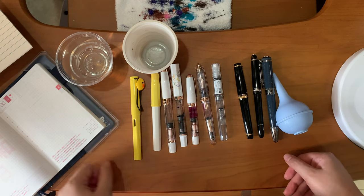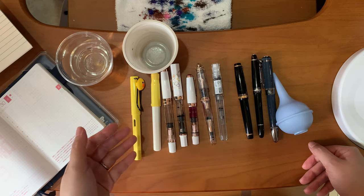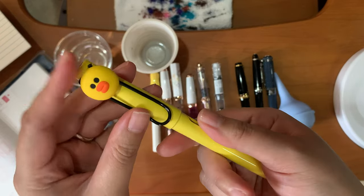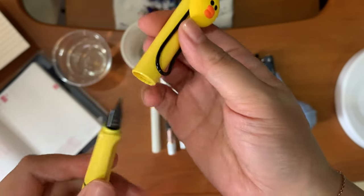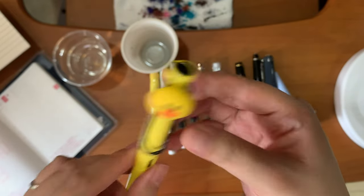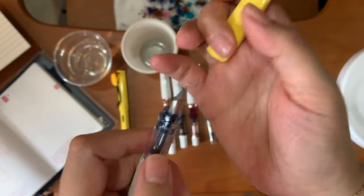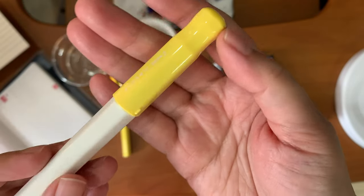So let's do a run through of the pens that I will be cleaning. Some of them storing away, and some of them I will be inking for this month's use. So the first one is a Lamy Safari with the collaboration with Line Friends. I have this in the EF nib, and I will be cleaning, flushing, and then storing this away. The next one is a Pilot Kakuno. It's in the F nib, and I will also be cleaning, flushing, and storing this.